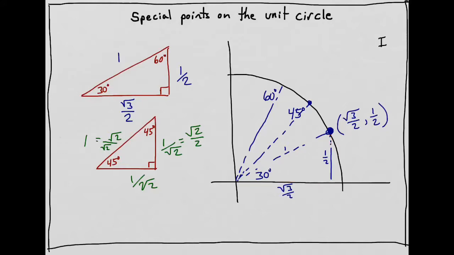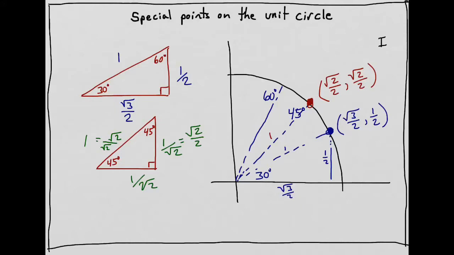For the 45, 45, 90, in a similar way, I can think of the special right triangle that relates to that. In that context, we have a 45-degree angle up here, a 45-degree angle down there, and so the coordinates of this point are going to correspond to the side lengths of the 45, 45, 90. If the hypotenuse has a length of 1, then we can think of both the x coordinate and the y coordinate as the square root of 2 over 2.